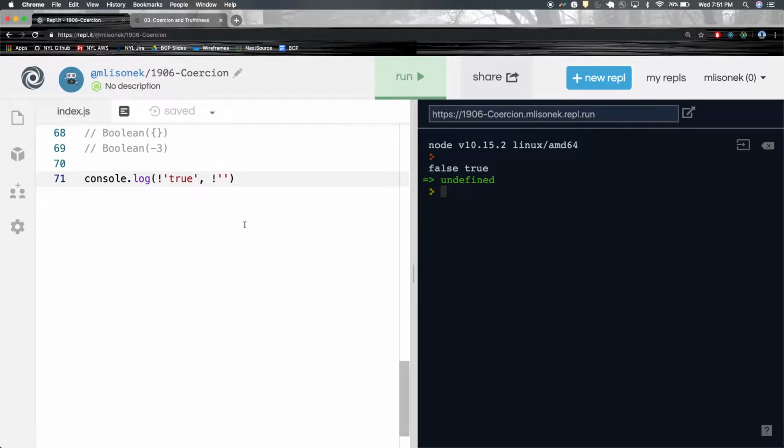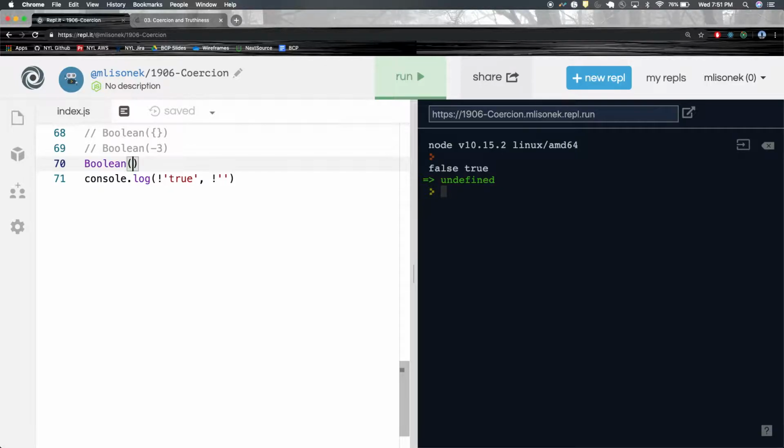So like what we were doing over here with the Boolean thing, right? Whatever you pass into here, if the result is true, that value is truthy. Something that passes an if statement is truthy.